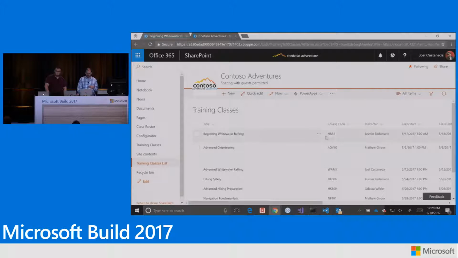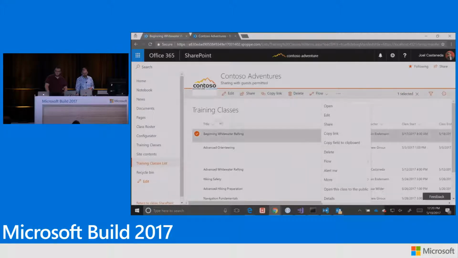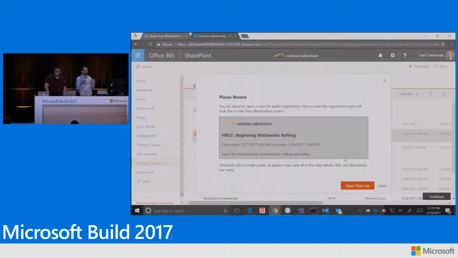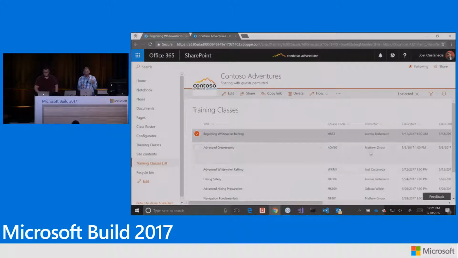And you can add new capabilities too. I can take the context menu and the capabilities that I have on this library of training classes, and I can say I want to add a new capability called "open this class to the public," where I create a custom experience that launches a dialogue and lets me create a new business process around opening this class up. So those new capabilities for extending the behaviors around the app, around the rendering of specific fields, and around the capabilities inside of a list view are all part of this notion of SharePoint Framework extensions.